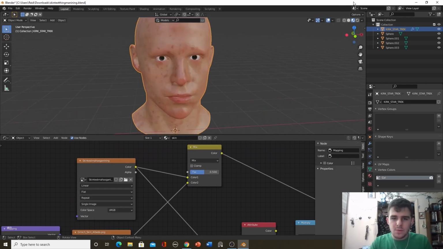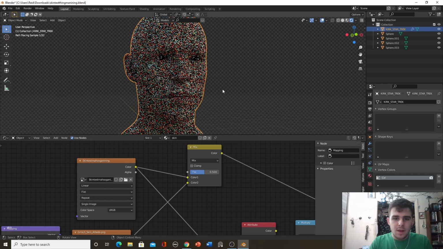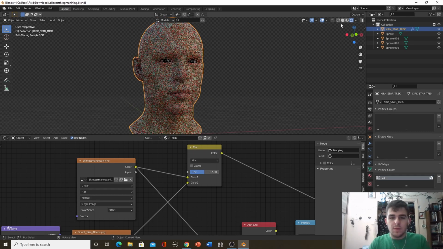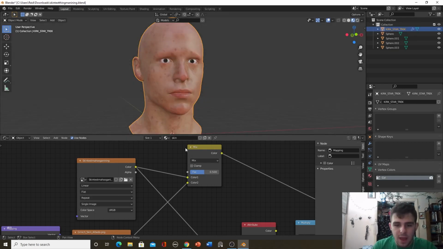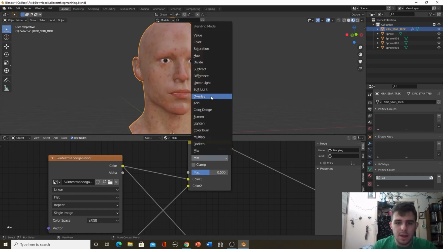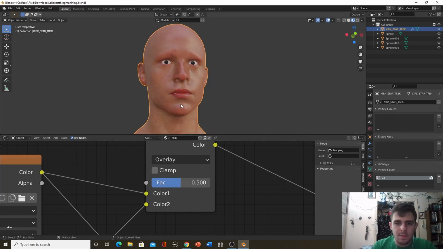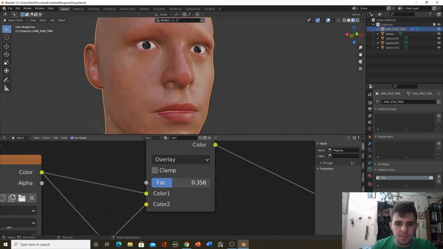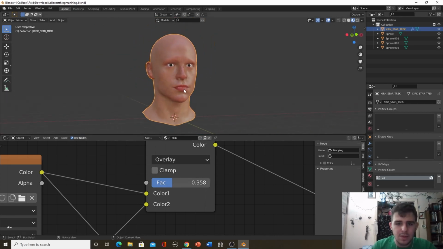And it looks a little weird. Like, if we look in this view right here, we've lost a lot of what the old skin looked like, and it's just a little too imperfect now. And then we've lost a lot of the subsurface scattering and stuff like that. So what you want to do is go to mix and change that to overlay. And it's gonna come out pretty dark. The lips are gonna be pretty red, so just kind of turn that back till you get there.